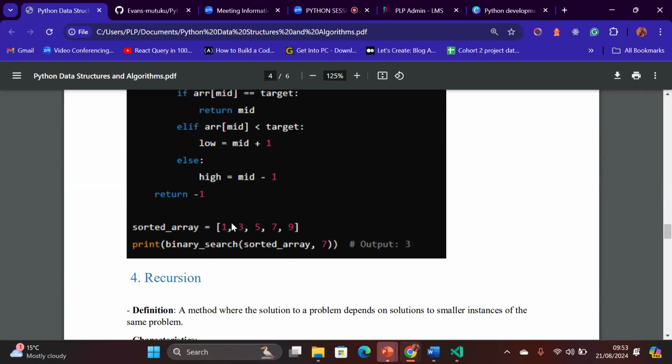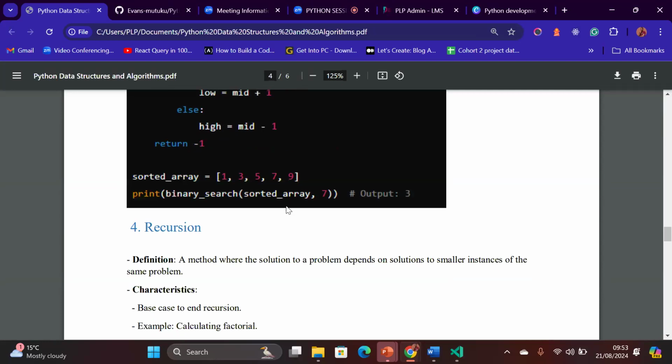Something sorted in ascending or descending order, for example 1, 3, 5, 6, 7, 9, and the rest. This is a sorted list. For it to be efficient and effective, you have to sort your list, and then you can search for an item in it.